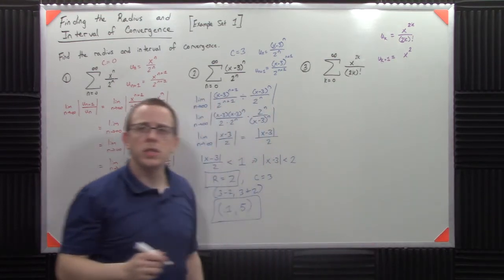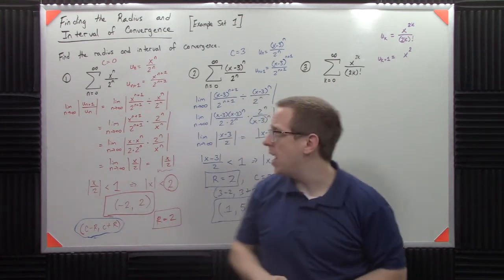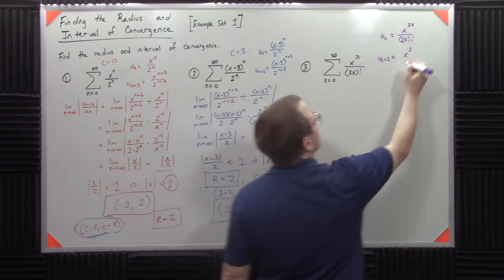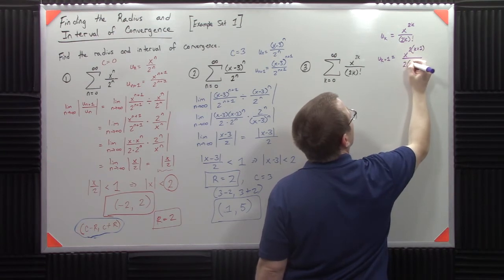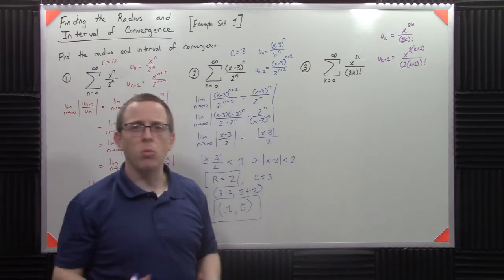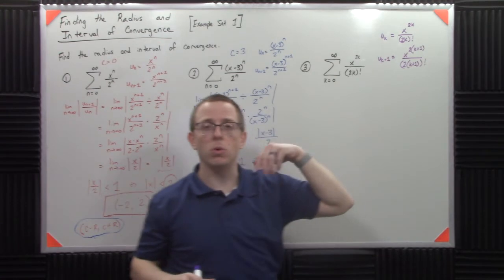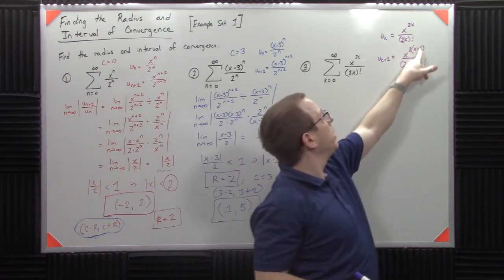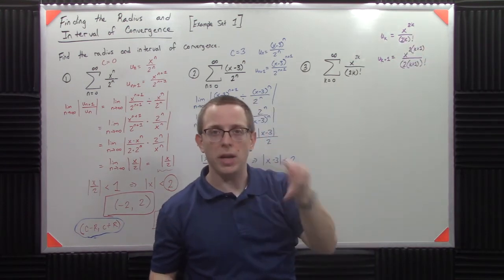So the first thing you'll notice is instead of using u_n, I need to use u_k. The reason being is that this is indexed on k, these were indexed on n, so it's important to be consistent here. So this is now 2 times (k plus 1). Notice that I didn't just write 2k plus 1, I did 2 times (k plus 1). So be careful, that's a very common mistake that happens. You just add 1 here, but you're really replacing k with k plus 1. So you have to do it kind of in parentheses.